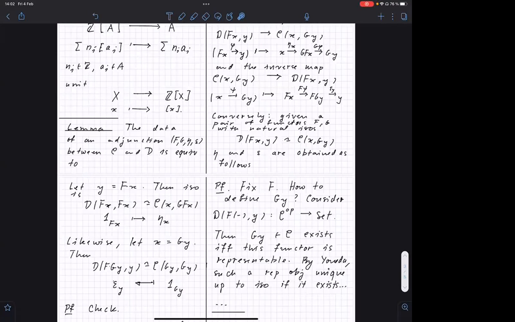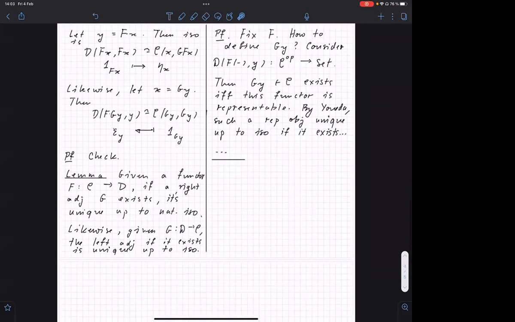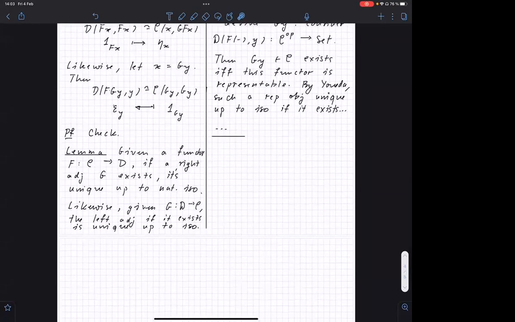Okay, and now I want to give one kind of application of this alternative way to talk about adjunctions in terms of isomorphisms of Hom sets. So in the examples, I told you what the adjoint pair was together with the unit and co-unit. But often in practice, you start with some functor and then you ask yourself, is there an adjoint on the left or the right for this given functor? And if so, what would it look like? Maybe you don't know in advance what it's going to be or whether or not it exists.